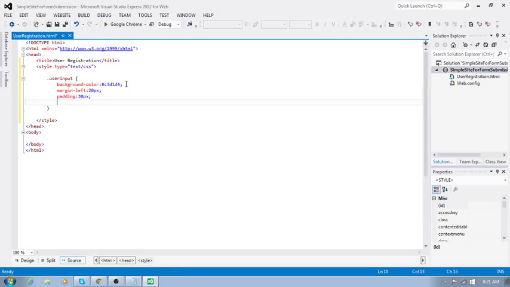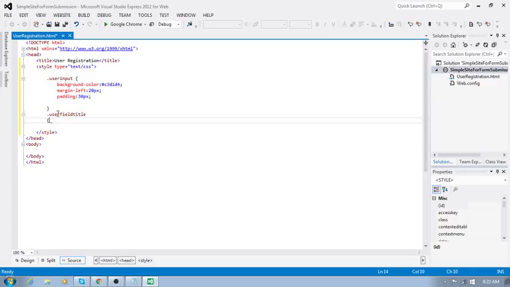Now similarly we go with the user input, followed by this one, and here we have the user field title.